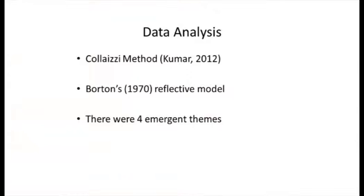So I interviewed everyone for about half an hour and I asked everyone similar questions, but they were open interviews in that they went exactly where the patients wanted them to go. I analysed the data by looking at all of the transcripts of the interviews and analysing them using a Colaizzi method, which is basically reading and reading the transcripts to try and come up with recurring themes.